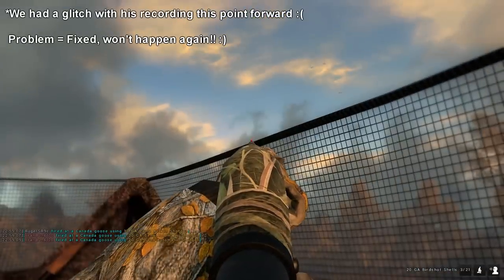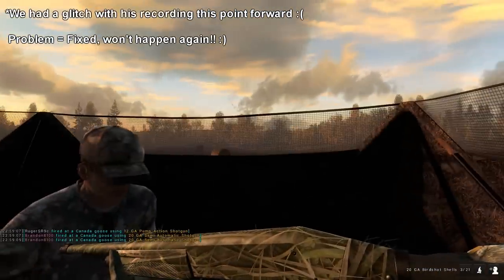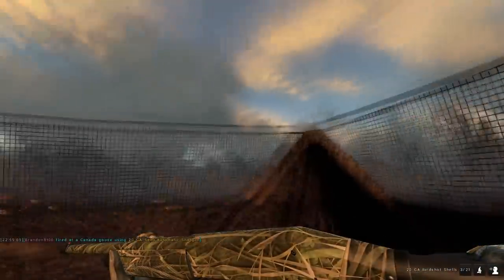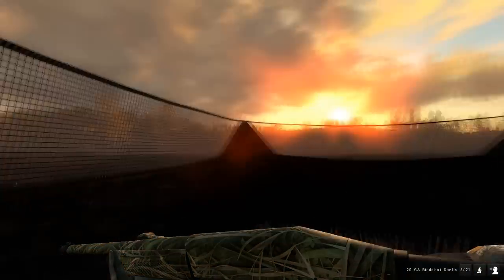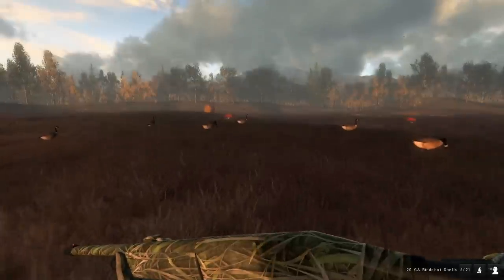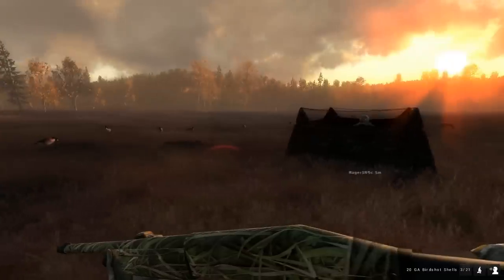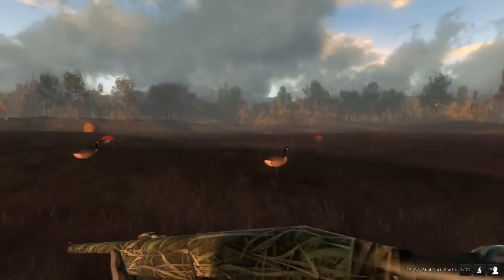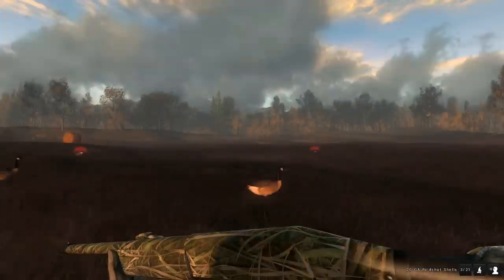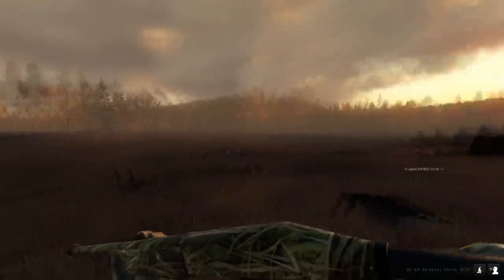Hey, how do you do this? You need to, yeah, don't lay down. Wow, we just had a lot of shooting right there. There's so much going on suddenly. I wasn't expecting all of them to come in. I think Aiden might have hit that one over there. He got his first goose, I think, before I even did.